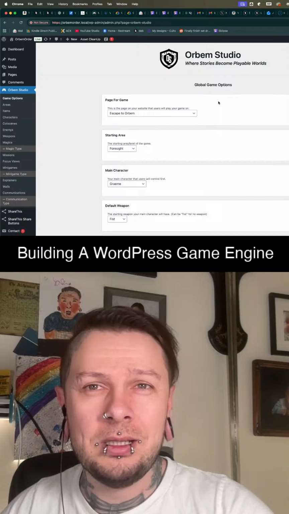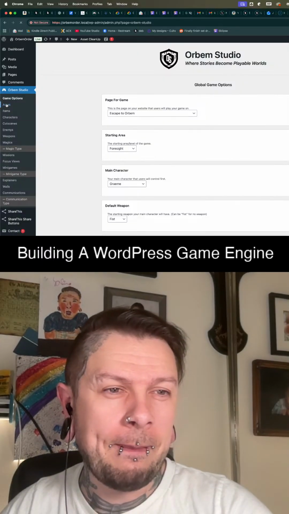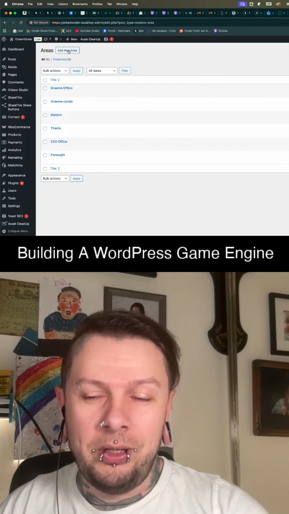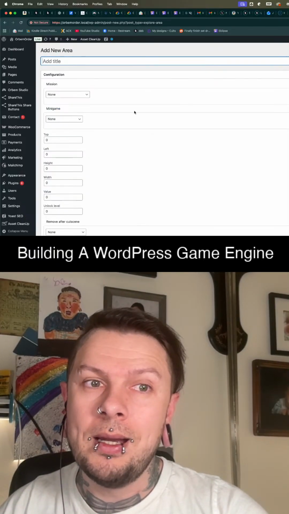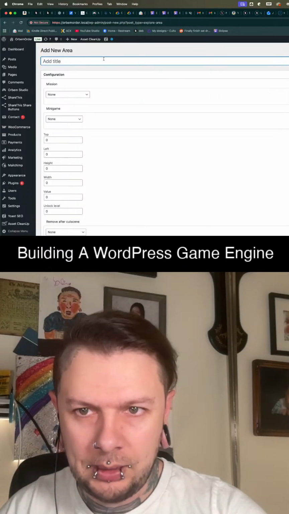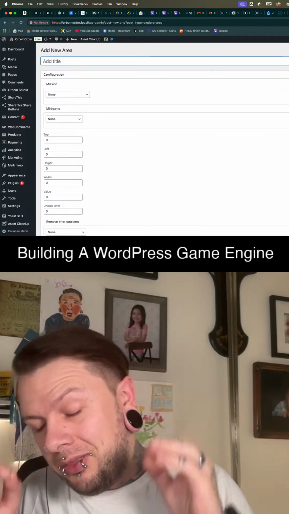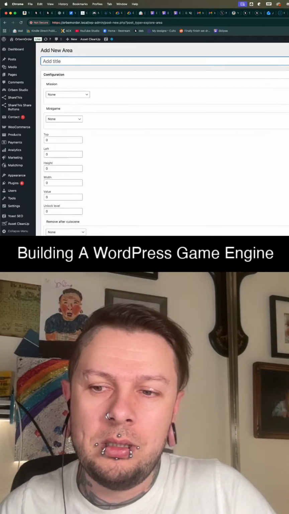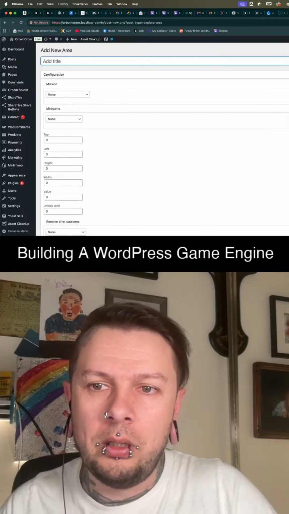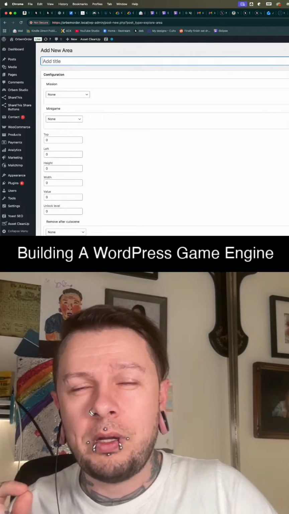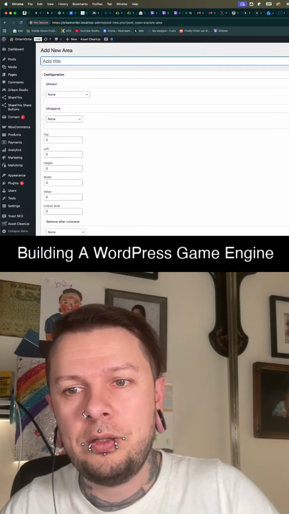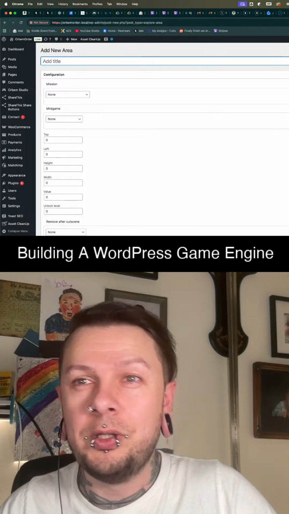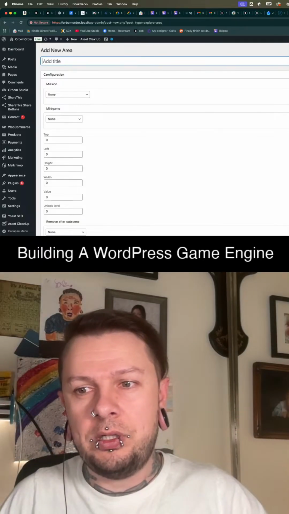Let's do a little cleanup on the fields, and we'll just go down the list. So basically, if I was going to create a new area, what do I need and what do I not need? Title, yes. I am thinking about getting rid of the SVG collision map logic. I have full logic built where if you upload an SVG with rectangles in the area image, the feature image, that is your collision point map. So you can create one in Illustrator with just a bunch of SVG rectangles.